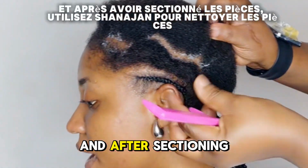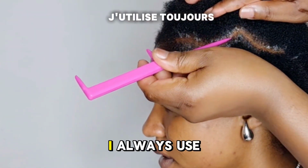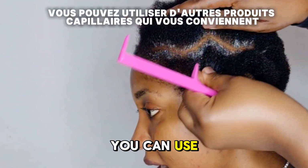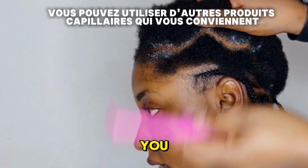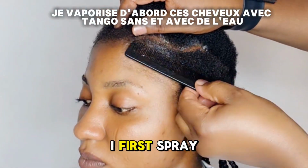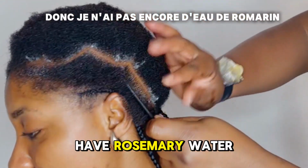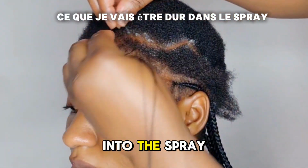After sectioning the parts, use hair gel to clear the parts. I always use hair gel to clear my parts, but you can use other hair products that you feel are okay for you. Before we get started, I first spray this hair with tangle free and with water. I don't have rosemary water yet, which I'm going to be adding to the spray I will be using to spray my hair.